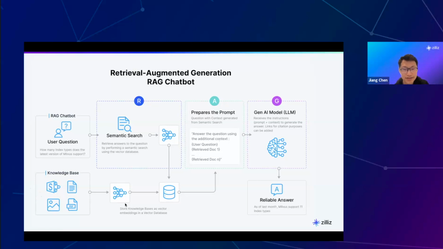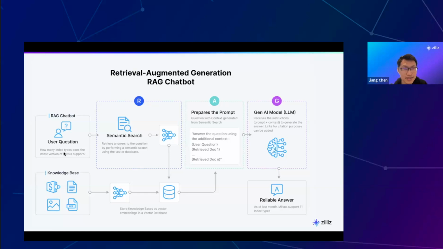So with these vectors, we have compiled a knowledge base that can be efficiently searched and retrieved from. Then when a user asks a specific question, in this case about a very specific index type for Milvus, which the large language model probably doesn't know because it was not trained on the documentation of Milvus specifically.